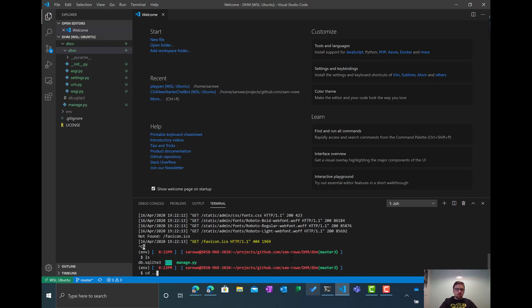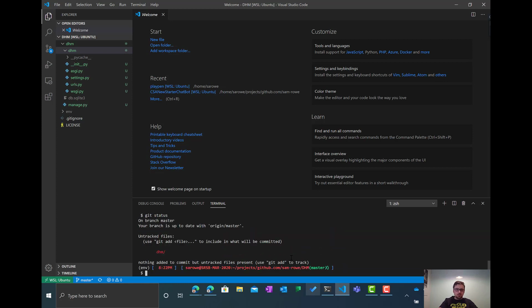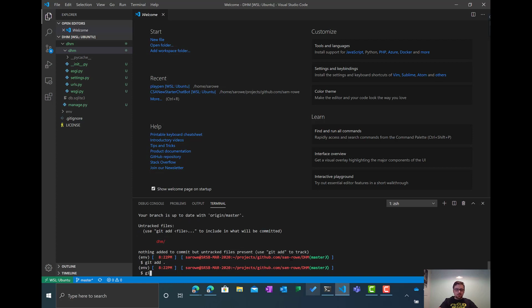And if I go up one more level, quickly check that out, do a git status. I've added the DHM folder, git add dot, git commit -m basic Django application.